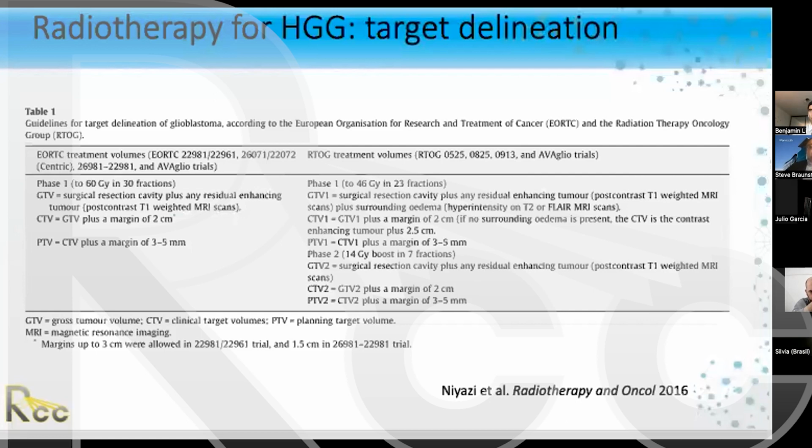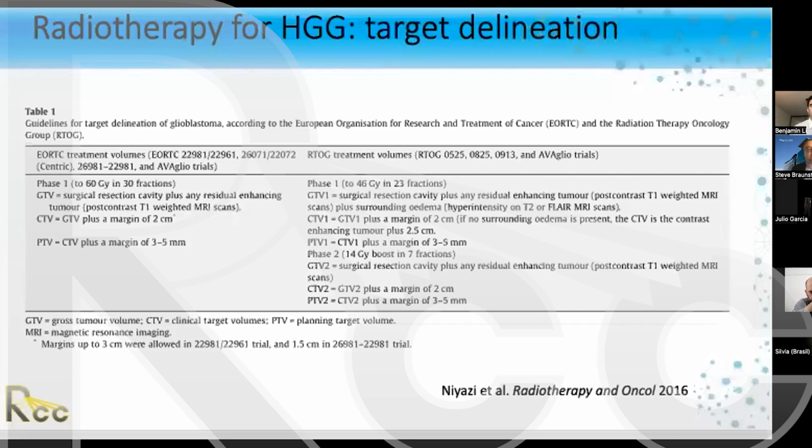Yeah, absolutely. And I know I got cut off during this time, but essentially for the EORTC, it's a single phase treating essentially all of the disease, residual enhancing disease to 60 gray. And then for NRG or RTOG, it's in two phases. The first phase, essentially treating the larger volume of contrast enhancing as well as FLAIR hyperintense, but then a cone down or a boost after that, that's treating the last 14 gray to get to 60 gray to just the surgical cavity plus any residual enhancing tumor.